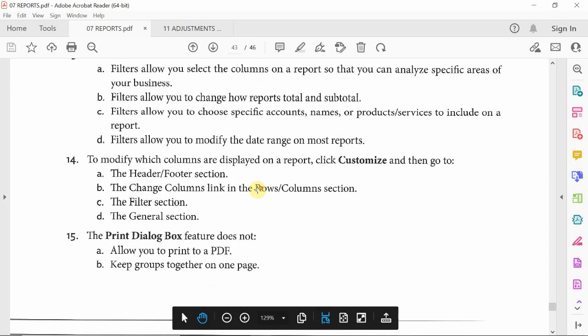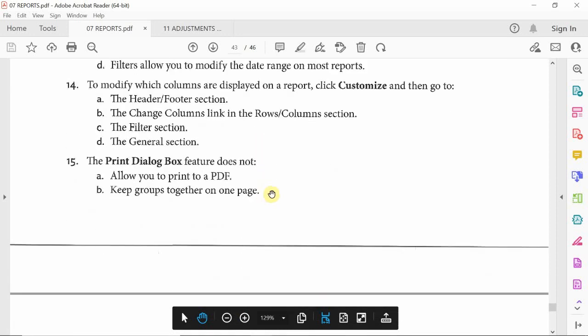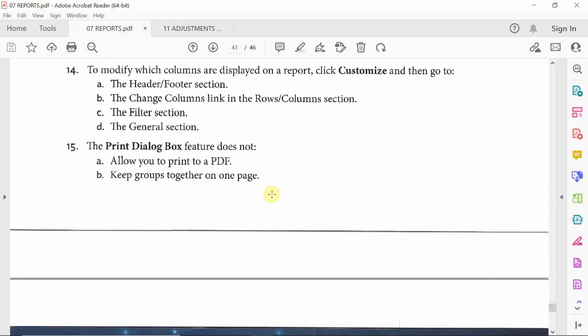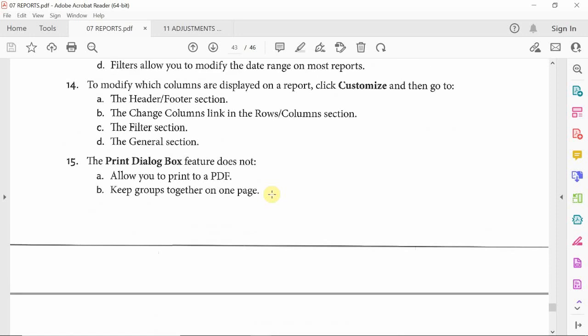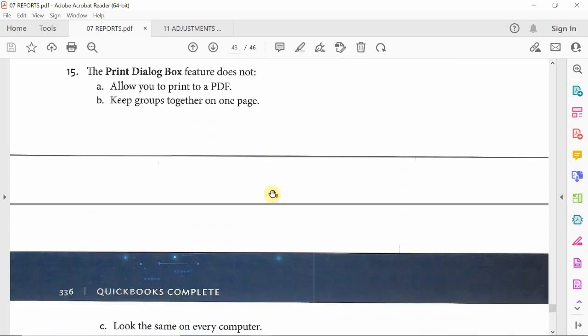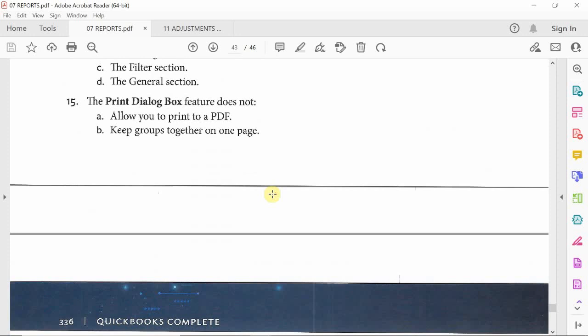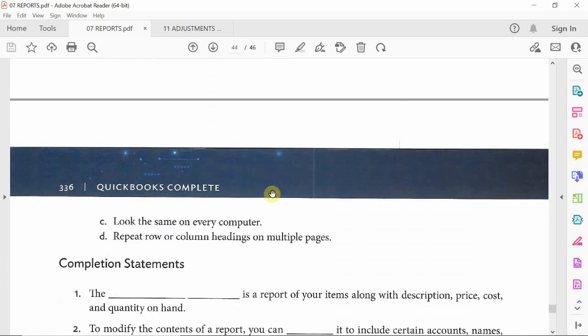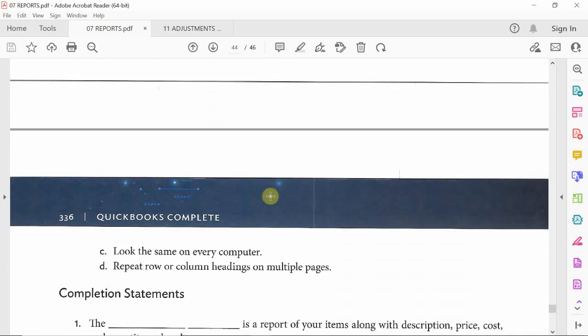All right, and then last but not least, question 15. The print dialog box features does not. So A and B are those, and then C and D. Is it A?